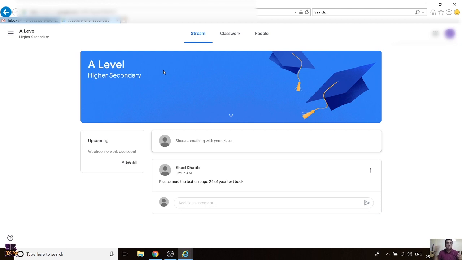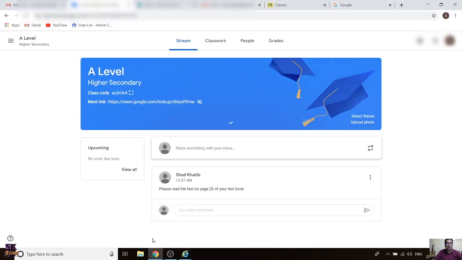Here, the student cannot go to the class unless the class has been activated by the teacher. So the teacher can make it visible just before the class starts. So you have a complete class at the same time and the security of your class is maintained. Now let's look at the different options available here.